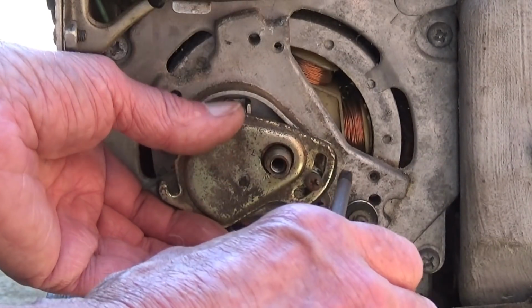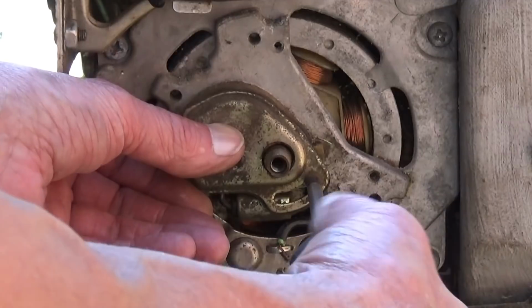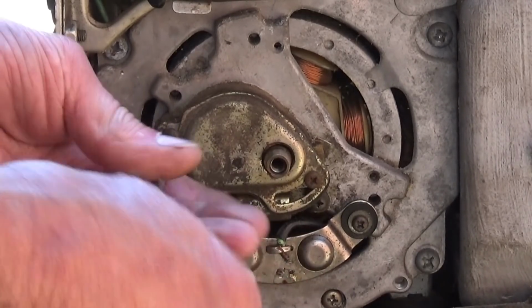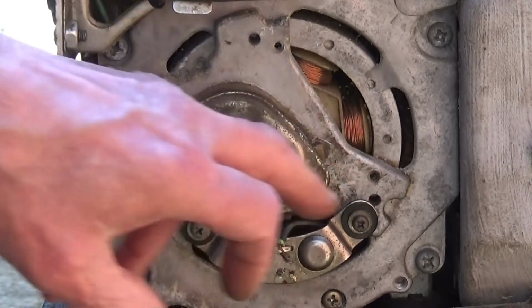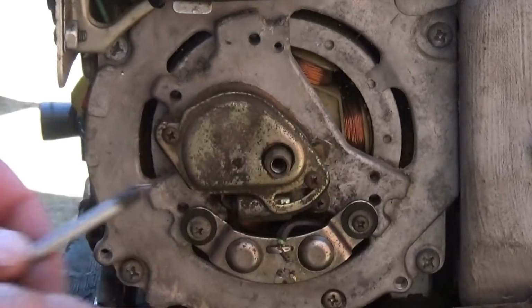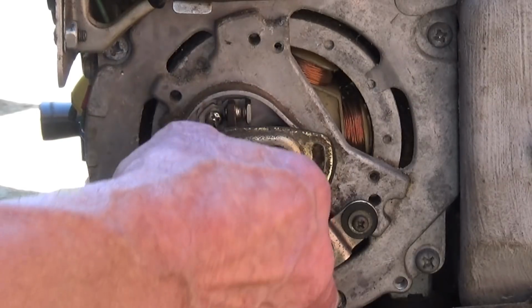So all you have to do to adjust the point, look, is loosen the, oh, you will have to take that flywheel off because you can't get to this one, I don't think. Anyway, I'm just showing you this because it shows how it's made. Did you see a nice little waterproof gasket on there, and I put a drop of oil on the point. You just loosen these, look, like that, and that slides off like that, and you can adjust the points. Screw there, you see, you can adjust them and check the points.